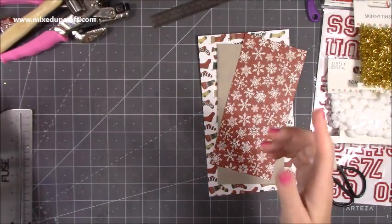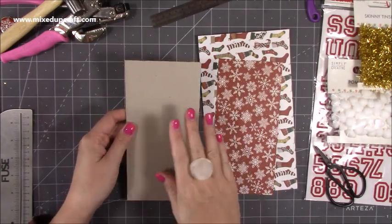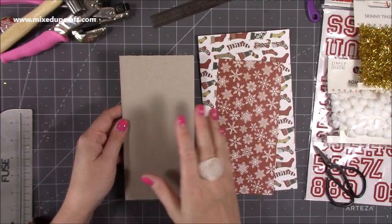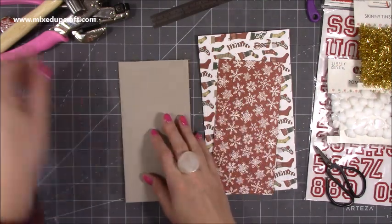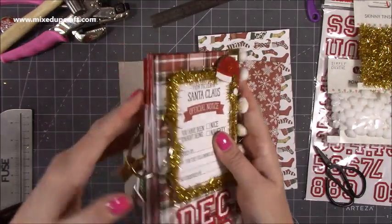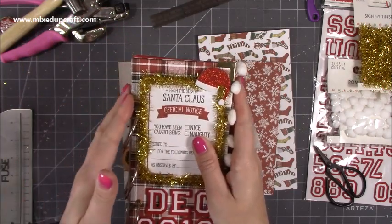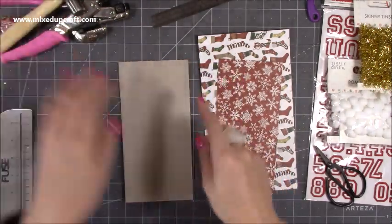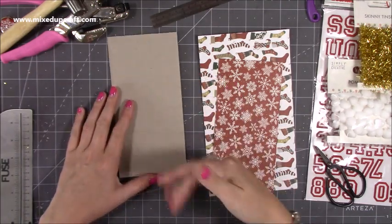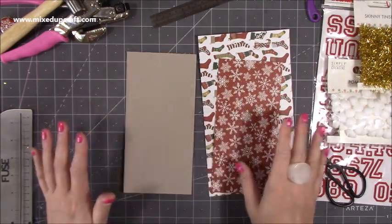So for the front and back, you're going to need two pieces of chipboard that are 4x8. Now, like I said, my front and back are the same size as my pages. Usually you make your cover and your base slightly bigger. So as you can see there, the side is flush with all the sides of the front cover. If you don't like that style, then make yours a bit bigger. I would suggest something maybe 4¼ or 4½ by 8¼ or 8½. So just go that little bit bigger, it's entirely up to you. But I am sticking with all mine the same.